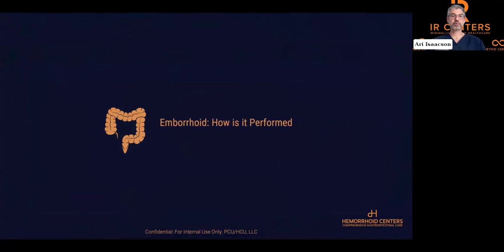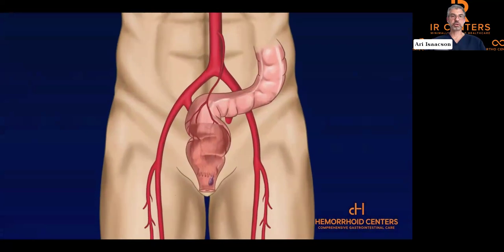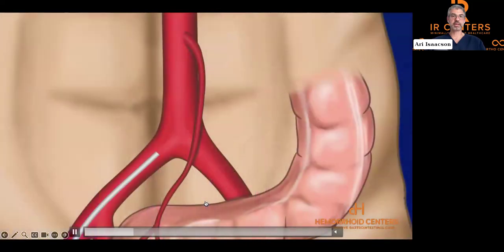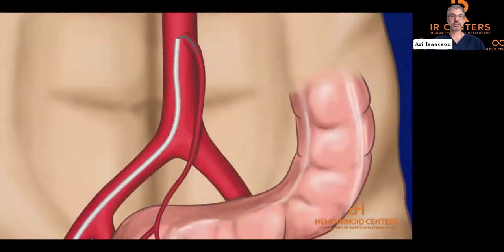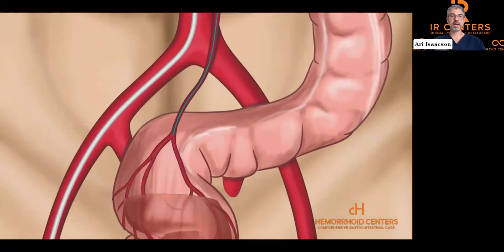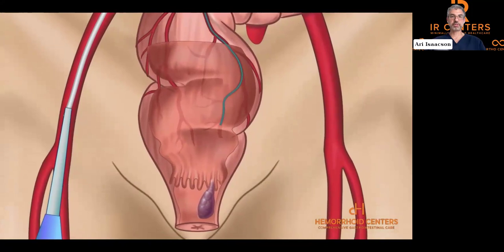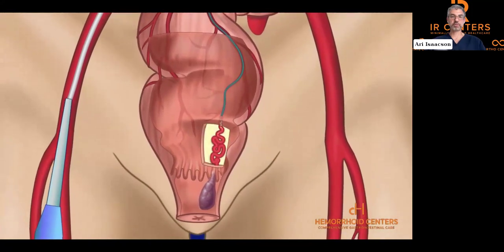All right, so how is this procedure performed? Well, here's a little video that's going to show you what we do. The first thing we do is get access into the femoral artery, right? And then we run a catheter up to the aorta and into what's called the inferior mesenteric artery. We then put a microcatheter, which is an even smaller catheter, and run that down to the arteries that are supplying blood to the rectum. Once we're in that position, we identify the corpus cavernosum recti arteries that are supplying the hemorrhoid with blood, and we inject those little particles followed by a coil. And what that does is it causes the hemorrhoid to shrivel up and no longer push out through the anus and no longer bleed.